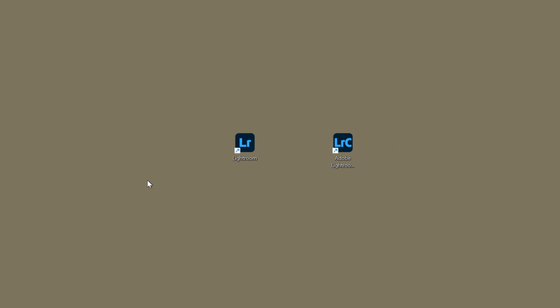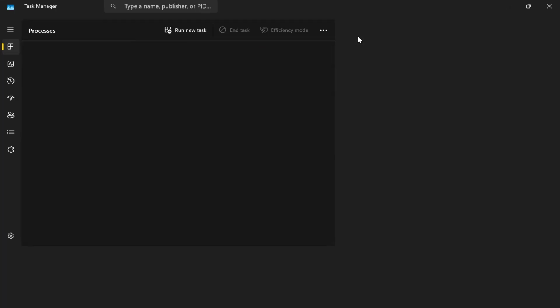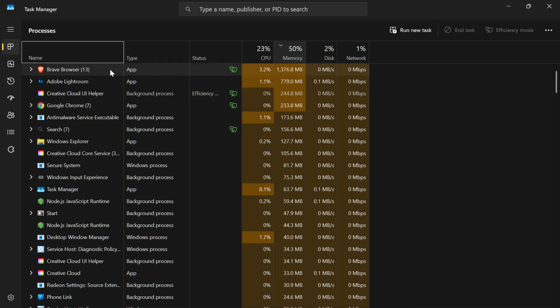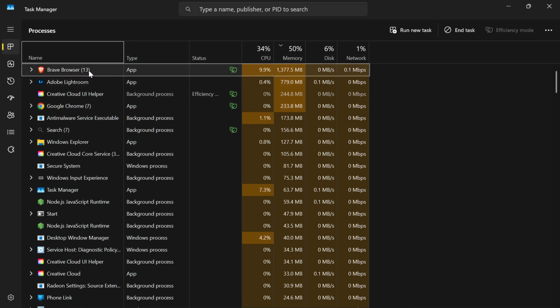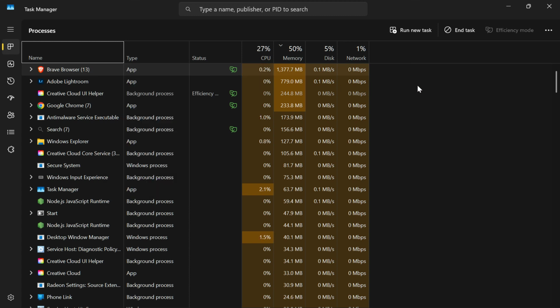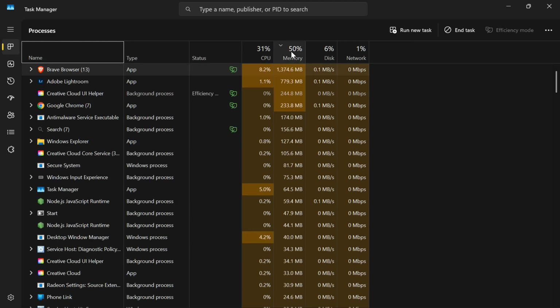First, start with the easiest and most important step: close background apps. If Chrome is open with lots of tabs, or if you have video editors, games, browsers, or other memory-heavy apps running, Lightroom may not have enough system resources left to work properly. On Windows, press Ctrl-Shift-Escape to open Task Manager. On Mac, open Activity Monitor. Look for apps that are using a lot of memory, especially Chrome and anything you are not actively using. End those tasks carefully, then go back to Lightroom and check if the error is gone.